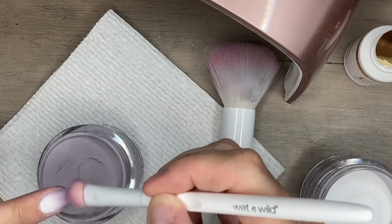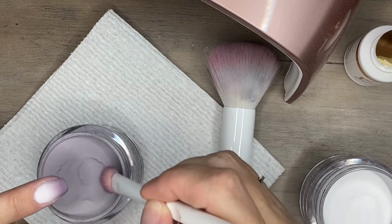I kind of like it. If it didn't take so much time, you know me, I have no patience.